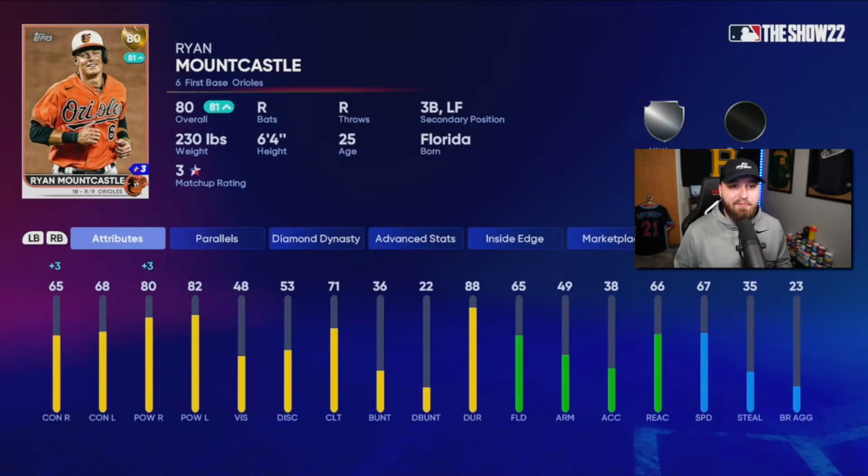He's got 80-plus power against lefties and righties. So, you know, the 80 power threshold, perfect fly ball, should be a home run in theory. Ryan Mountcastle will be smashing the ball for you. Contact might not be the best, but again, on these lower difficulties, the PCI is already big. So Ryan Mountcastle could be a really good guy for you guys at first base.